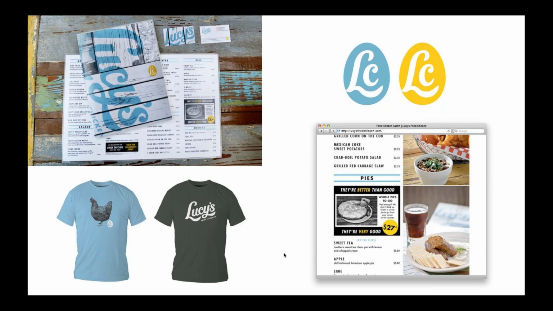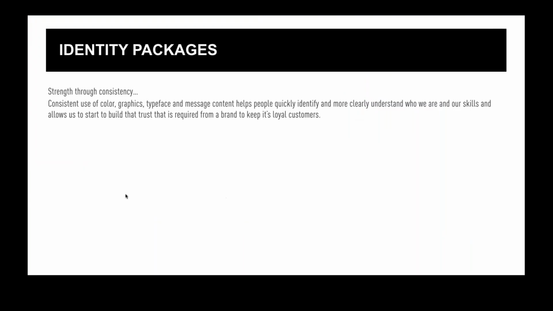So, strength through consistency. The other thing is to remain consistent, because as human beings, we only really want to have consistent relationships. If you have a friend and they're in a terrible mood one day and a good mood the next day, they forget your birthday, they're always late for lunch, they're really inconsistent all the time, you're not going to be friends with them for very long. It's kind of difficult. And the same is true with brands. If brands are really inconsistent, people tend to step away.